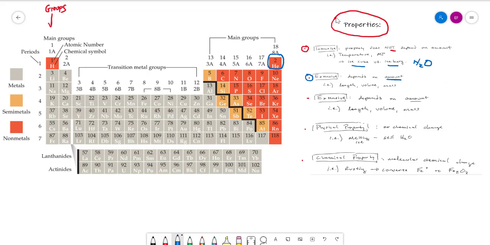The other two big ones that really dictate the organization of this periodic table are physical properties and chemical properties. These can be a little bit difficult to distinguish sometimes, but it's helpful to really separate these in our minds. A physical property is one in which there's no chemical change to that particular substance. One example is the melting of ice. You go from water to water, but the physical state goes from a solid to a liquid.